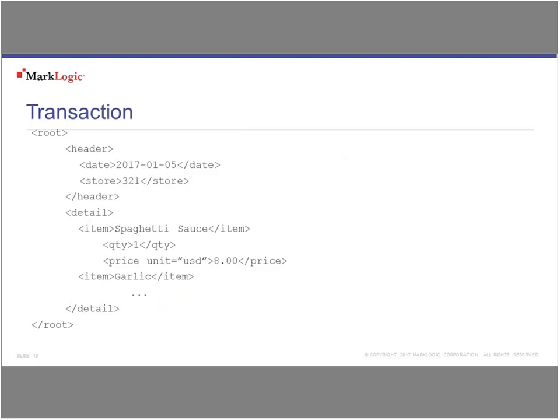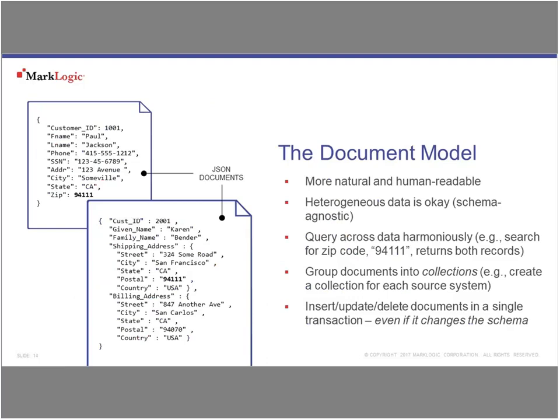So I've got my header section and I've got my detail section, and the nice thing about this is that I can have a variable length on this record. Every record can look fundamentally different than the record before it, which is a limitation in relational databases because every record has to look essentially the same. This is especially important when we start talking about disparate data, data that's similar but not the same.